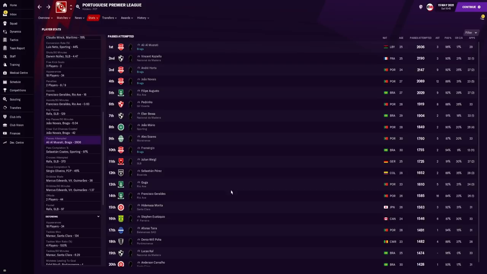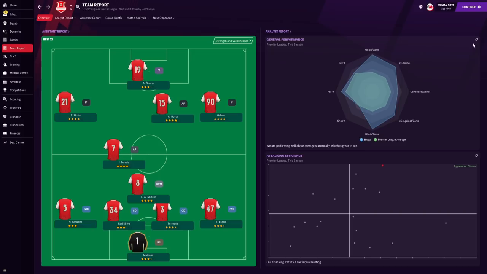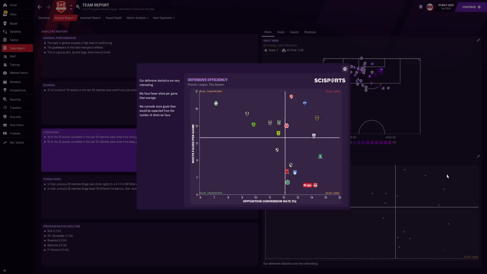Absolutely incredible. But we're now going to look at the team report for the attacking efficiency. We were aggressive and we were clinical. For our defensive efficiency, we were quiet, but we were leaky, and that could be due to the opponents breaking our high defence line. My defence wasn't really suited for a very, very high defence line.